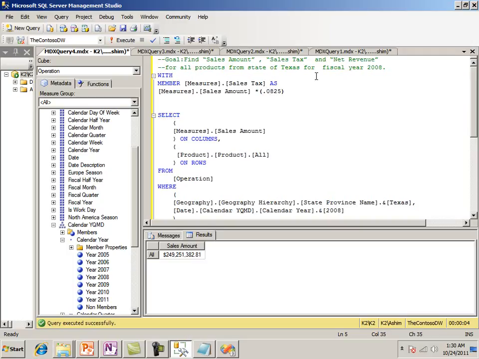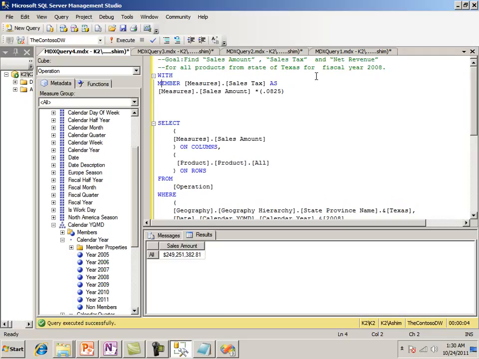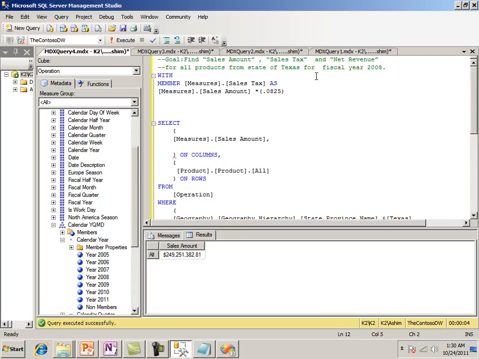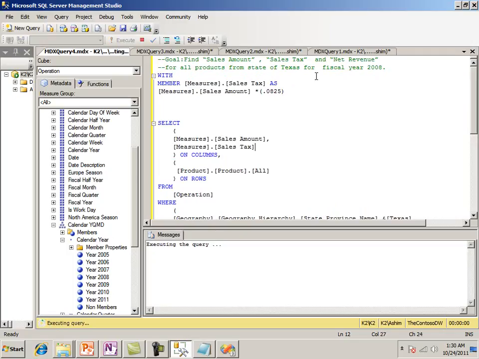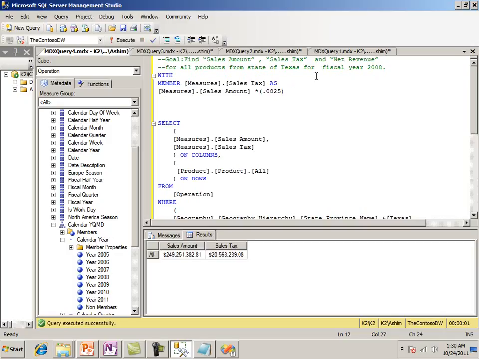Whatever the percent is, we just assume it is 8.25%. So that's our sales amount, and that's our sales tax. Okay, F5. Good. So we have 249 million as a sales amount, and we have sales tax around 20 million.